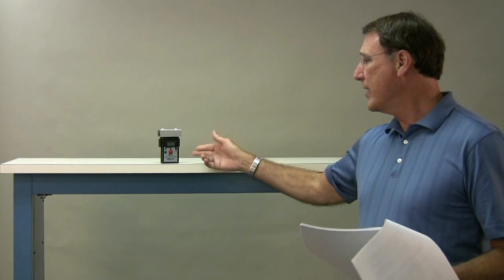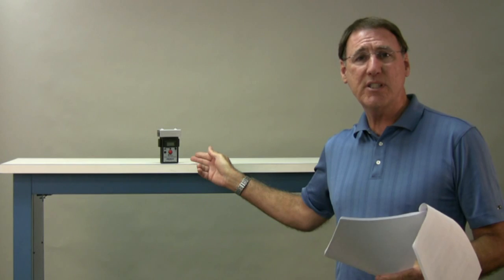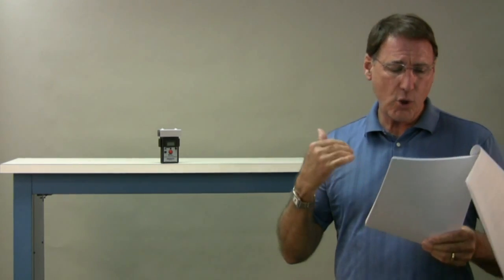Air ionizers are measured with a charge plate monitor or this SP 3.3, we call it an ionization test kit, where you can measure the discharge times by using a stopwatch or even counting. So it's the normal type of equipment that people use. Also covered in here are seating and mobile equipment like carts. Once again, typically the 5-pound electrode measuring the resistance to see that it meets the required limit in S2020.